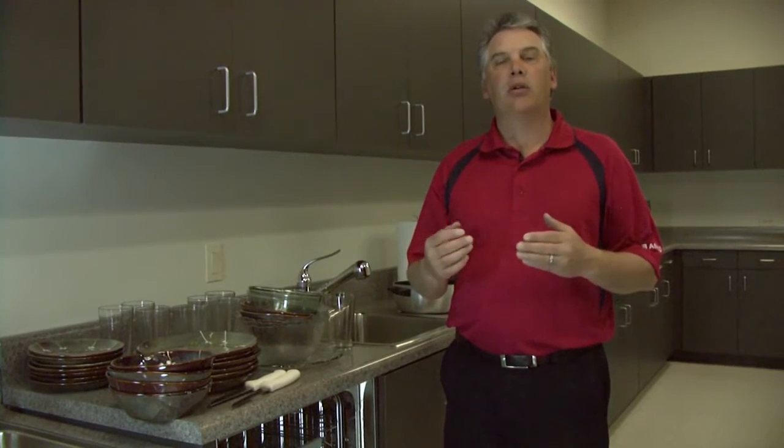When it's time to start loading the plates, it's important you know that the ASKO rack is set up a little differently than most other dishwasher racks. The tines are angled in a way so the plates stand more straight up and down, which allows you to load more dishes in the dishwasher.